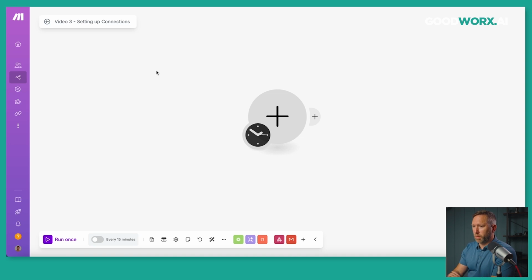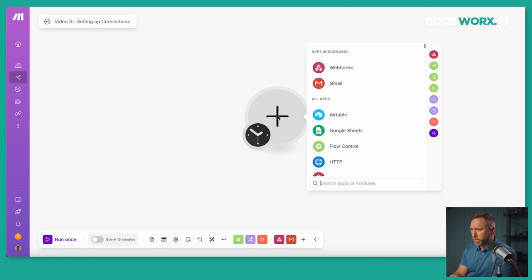So here I am. I have a scenario open with the blank canvas with the default gray bubble. And let's say we want to set up a connection to Gmail to send an email. So there's a couple things I can do here. I can click on this little guy once and this little window pops up.